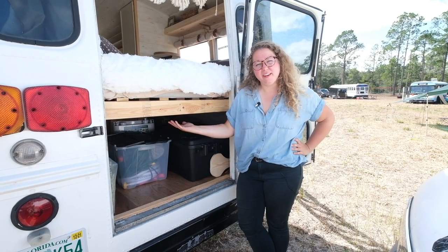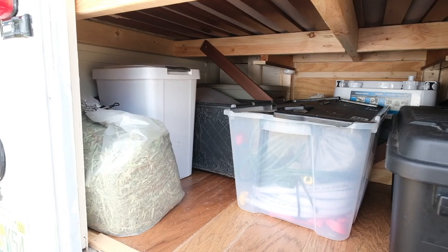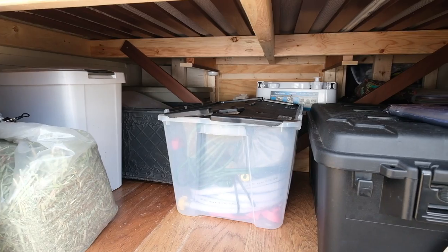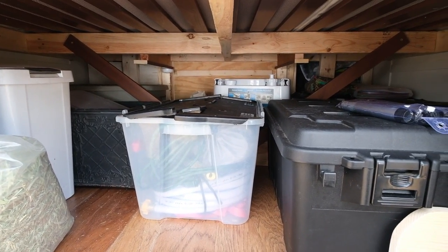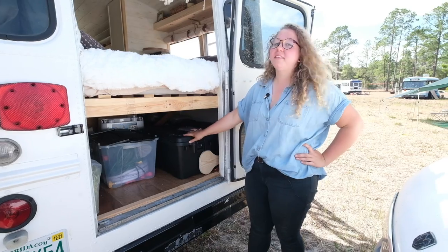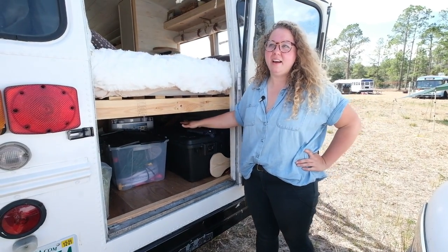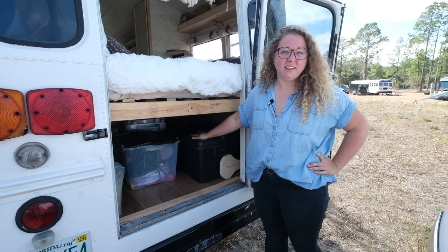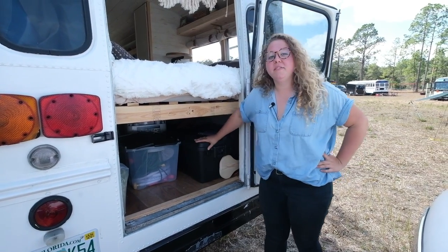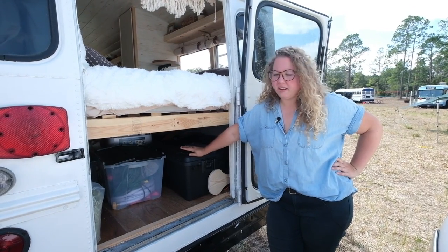Welcome to my garage pretty much. It has more of the rabbit stuff — they eat 80% hay, so we always have a bunch of hay on the bus. And my tools, their litter, anything I need for outdoors. The rest of the space is all my wood carving tools and my pieces that I sell and make on my travels. That's the majority of the space back here, dedicated to that. I have everything I need, and that's a really good feeling.